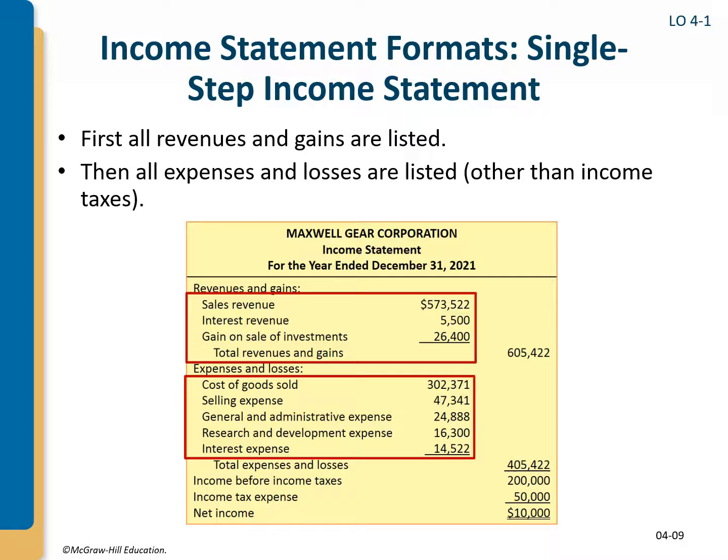Now, what we were looking at was a multiple step income statement. What you're seeing here is a single step. Single step is what we saw back in Accounting 111, and service companies can generally use this kind. All the revenues and gains are grouped together and reported. All the expenses and losses are grouped together and reported and subtracted. Income taxes are then subtracted to get to net income. So, it doesn't give us a lot of information, doesn't help decision makers so much. It just tells us here's your revenues, here's your expenses, and that's where you ended up.